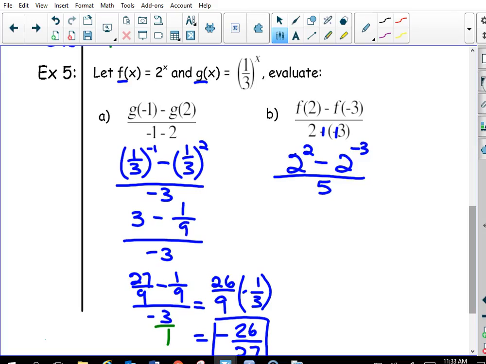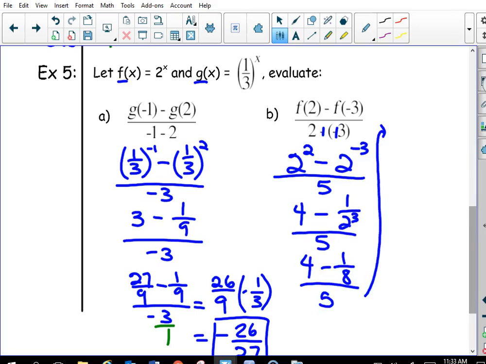All right, the left-hand side of the numerator is not too bad. The right-hand side gets horrible. Minus 1 over 2 cubed, which is 1 over 8. And again, I'm going to convert the 4 into 8s. 4 times 8 is 32. And I get 32 minus 1, which is 31 over 8.